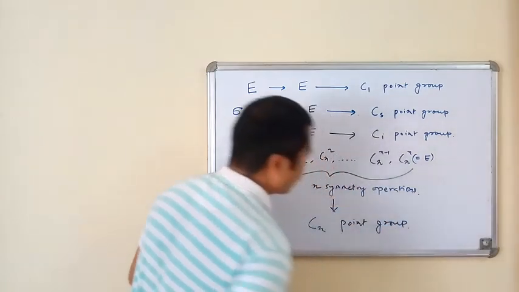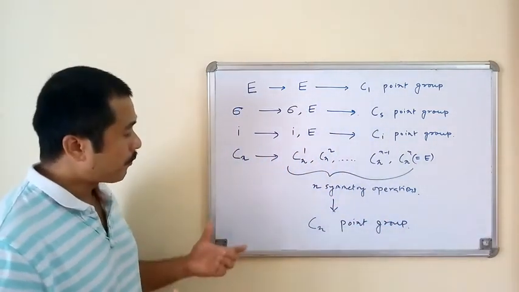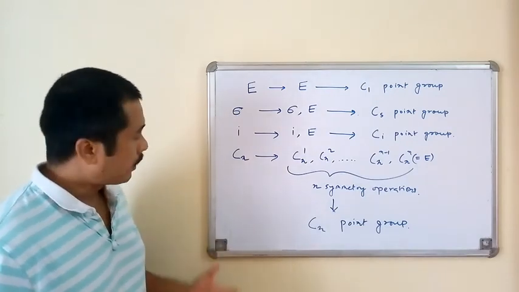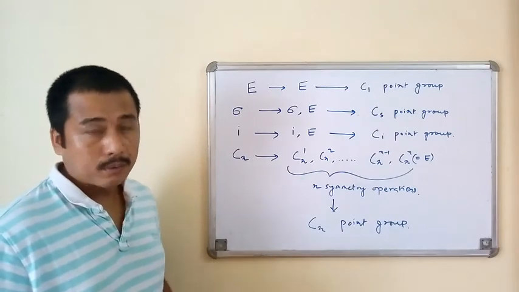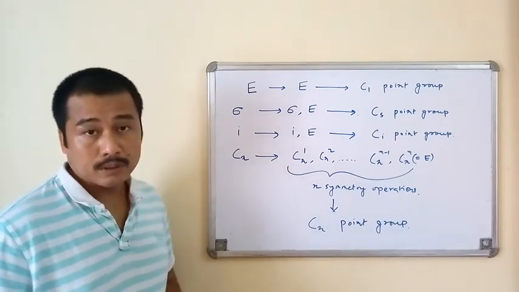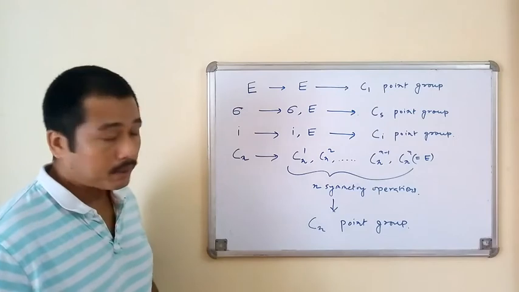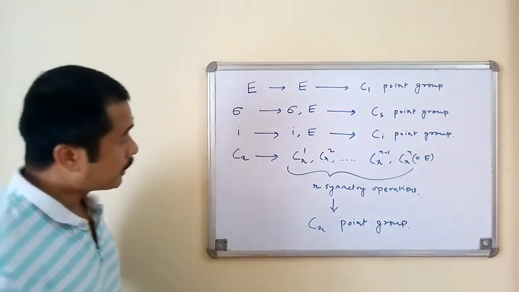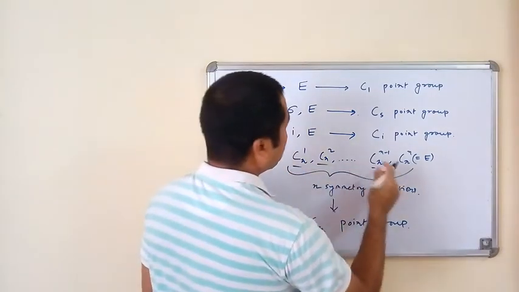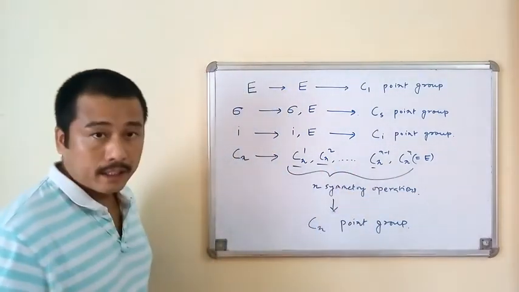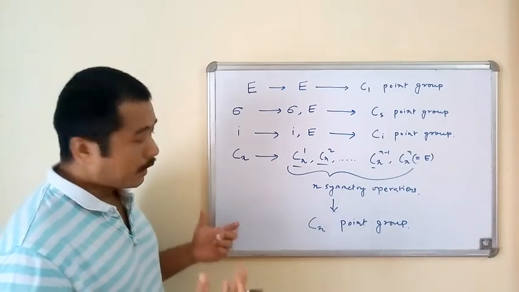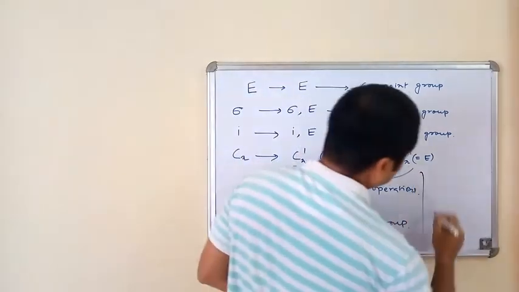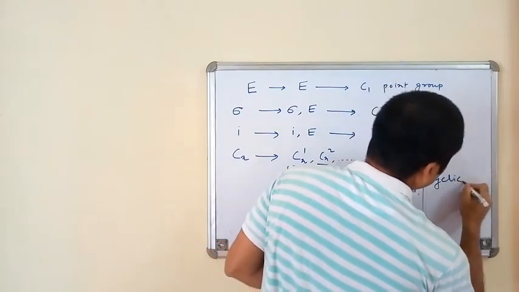We call it the Cn point group. So one more thing to remember about such point groups, which are formed by only symmetry operations generated by a proper axis of symmetry, is that such groups are going to be cyclic in nature, as only one element and its different powers are the elements of the group, and such groups are therefore going to be cyclic groups.